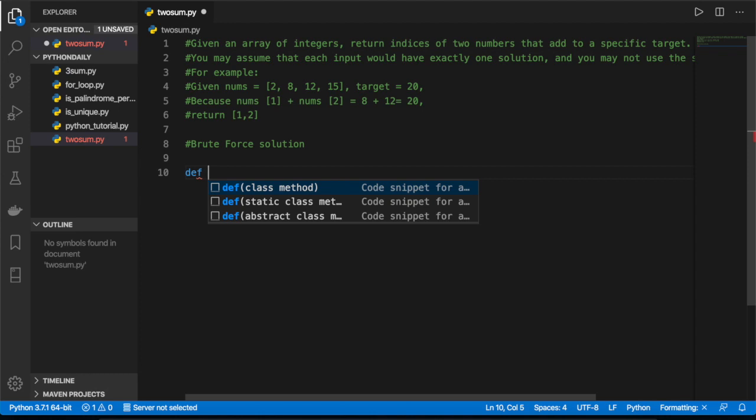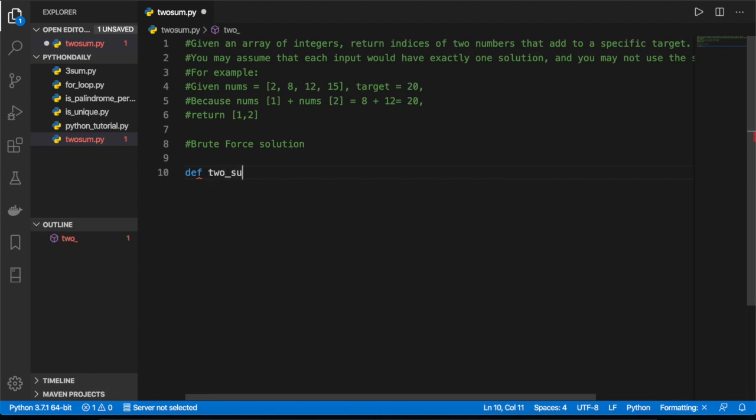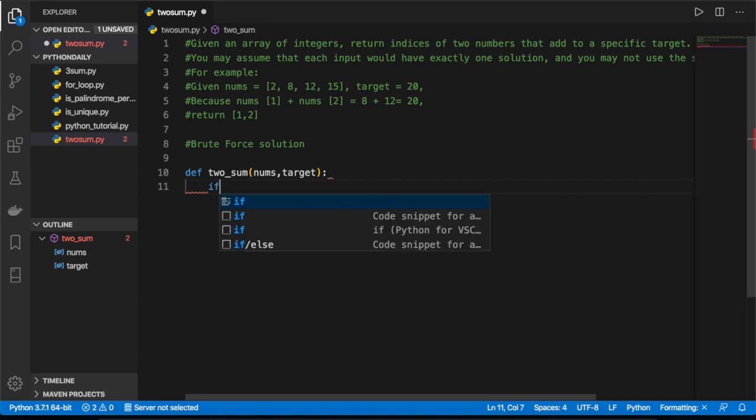Define, let's do sum, and then we have an array, and then we have a target. Like I said, it's always good to just think about base cases. So in this case, we can say, what if the array is empty? And what if the array does not contain any numbers? The simplest way you can check for that is by doing this.